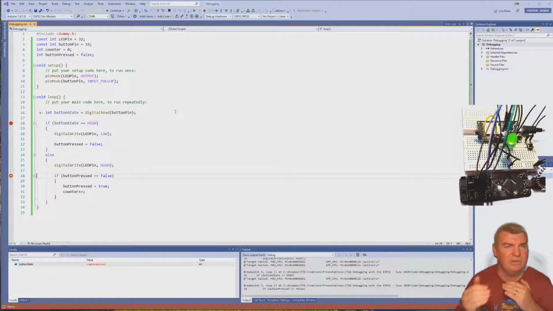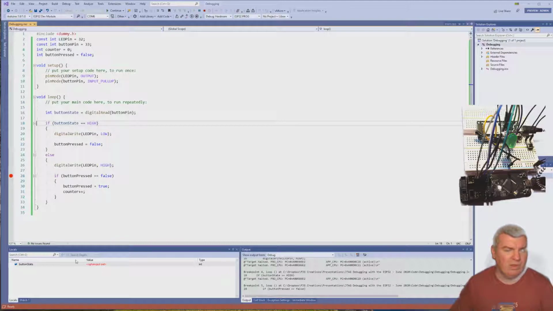So you can change the values of those variables as you're running as well, while you've stopped, obviously, which can be really useful for any amount of debugging you want to do, in case you just want to force it down a particular path or whatever. I mean, this is standard Visual Studio debugging that we're doing at this point, so nothing particularly complicated, but it's just really handy to be able to do that.